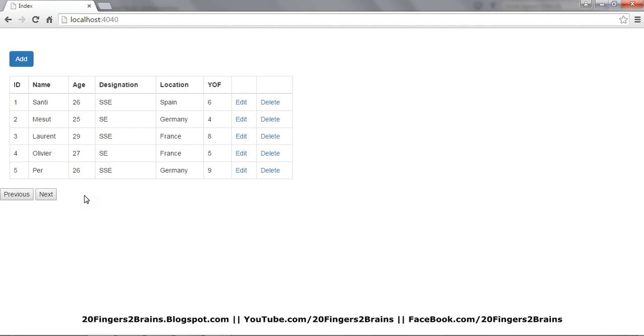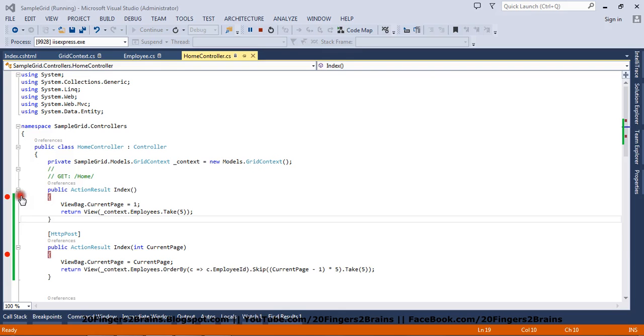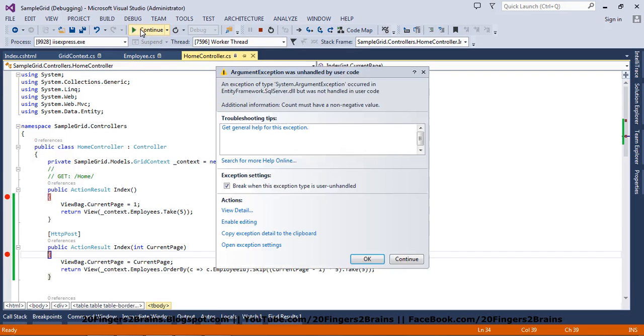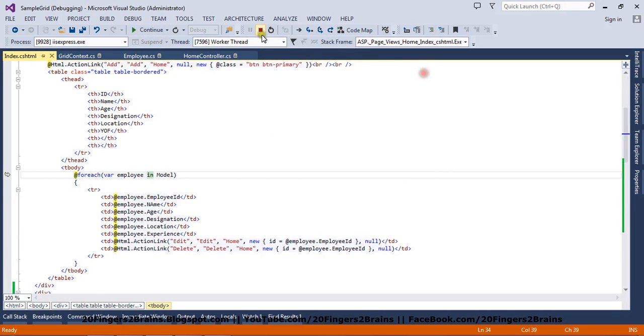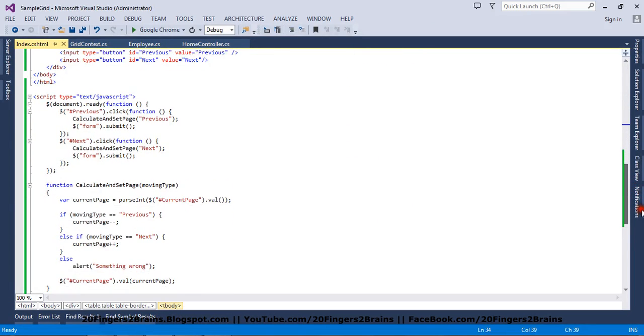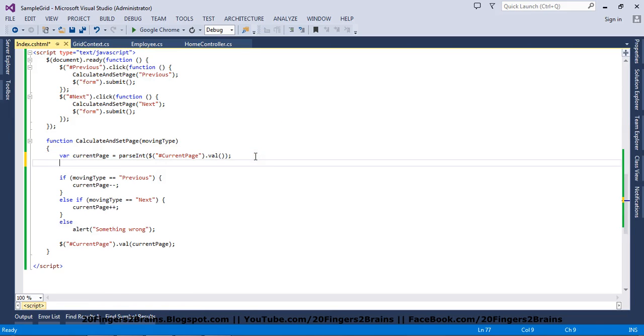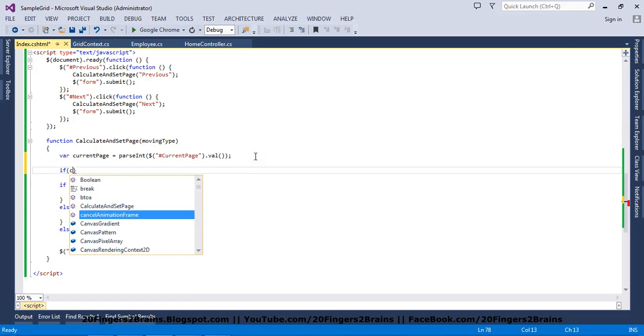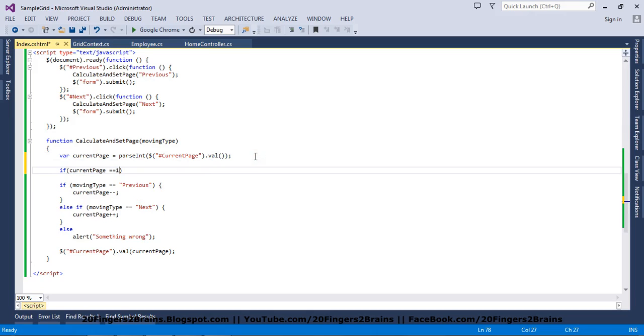Now we have 2 things to do. We have to make these buttons similar to this, and there are 2 validations we need to apply. The first one is if you do previous on the first page itself, it's going to crash as there are no records in the database. So we have to handle this case. How we are going to handle this case is, we can check here if my current page is equal to 1. Okay, if my current page is 1, then there is no scenario of having a previous.